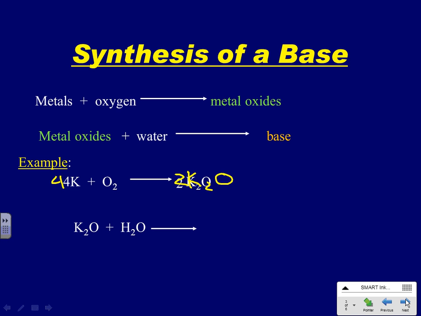And when the K2O reacts with water, it's going to form a base. That means you should be able to tell me what the product is. Because if it's a base, it's got to have a certain part to this ionic compound. There's got to be a certain piece on there. That's what makes a base a base. So what must the product be? It's got to have this piece on the back end. That's what makes a base a base.